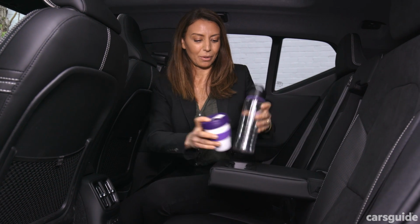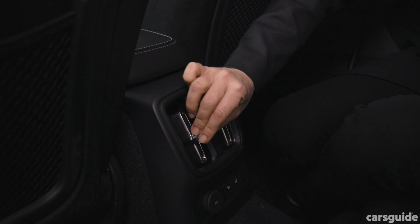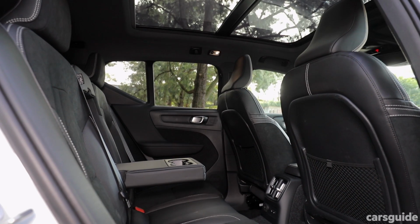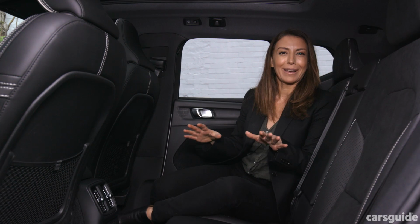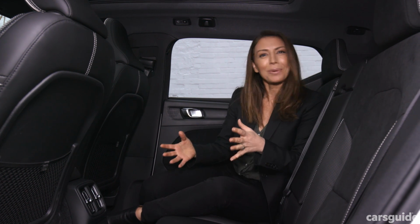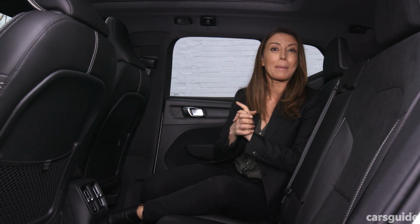There are 2 cup holders in the centre armrest for rear passengers, plus they also get their own air vents, which my kids always appreciate. While it is a wide car, I still wouldn't try and put 3 child seats in here on a daily basis. In desperate situations, you can probably make it work, but doing seatbelts up every day might kill you.